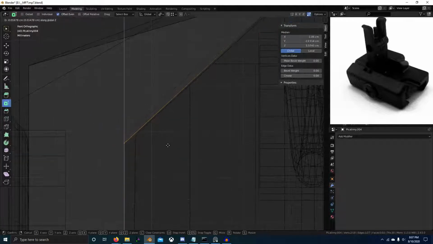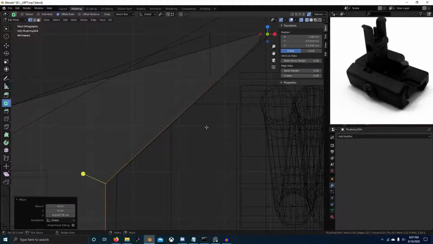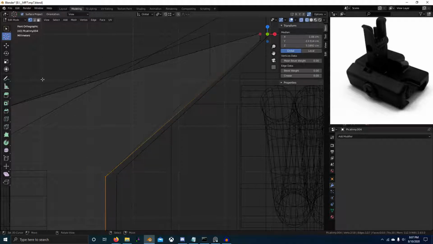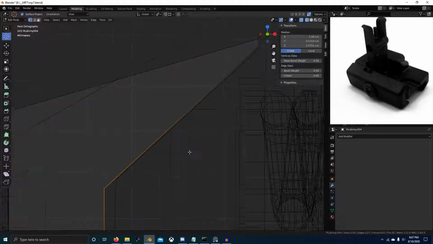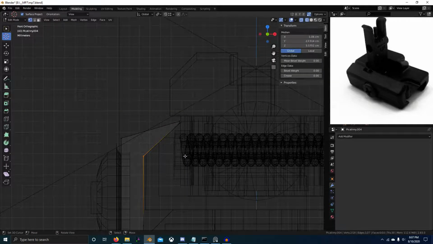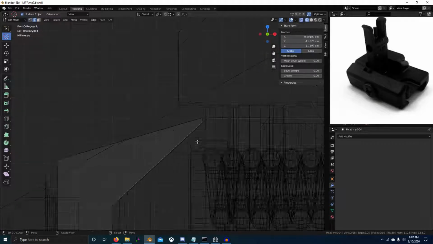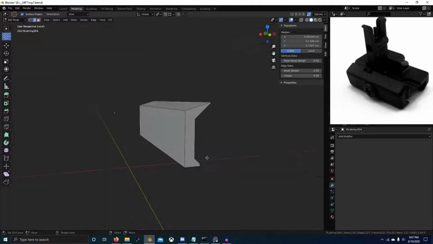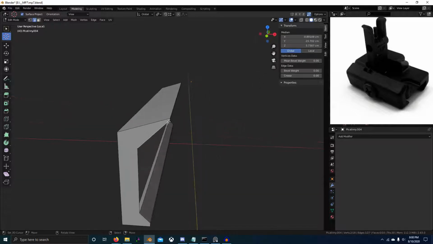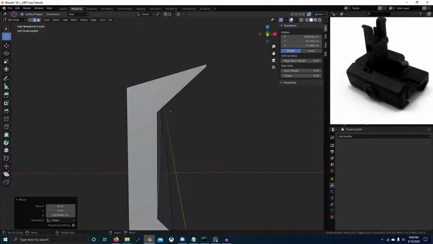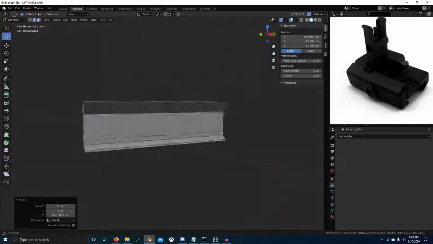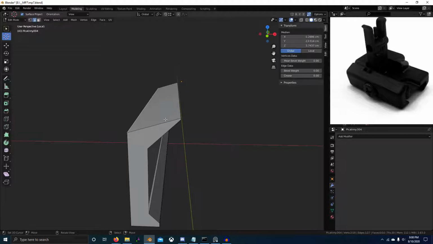Move this down. Okay, and let's isolate this. Duplicate it and move it to there. Okay, actually let's just undo that. Let's just bring this up.